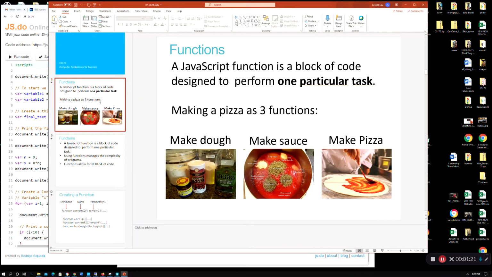You don't want to be in a situation where, in this case, we're talking about pizza: make dough, make sauce, and then make the pizza. You don't want a different copy of the recipe to make the sauce all over the place.